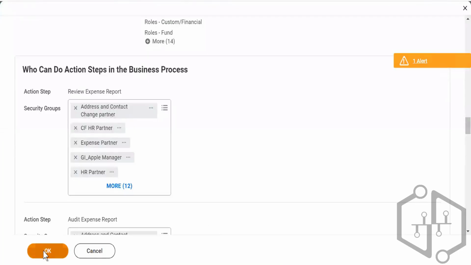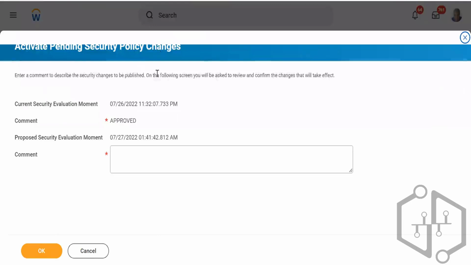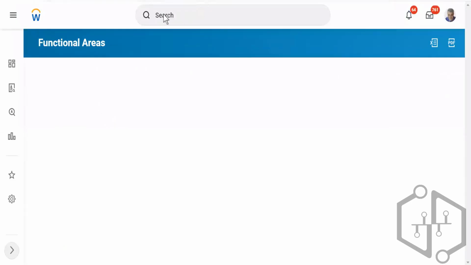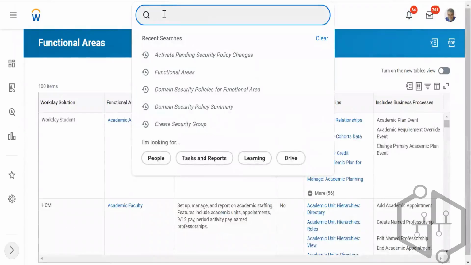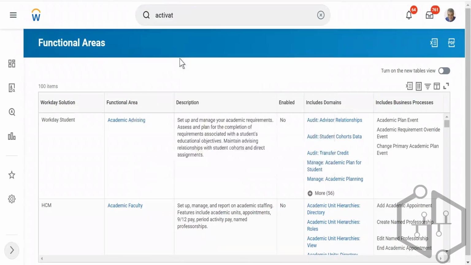When you click on OK here, and when you run this task again, okay, activate pending security policy changes.